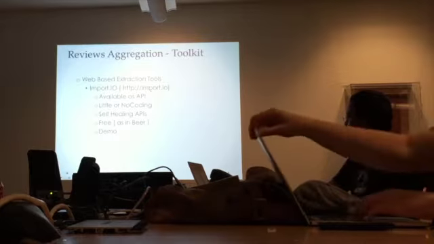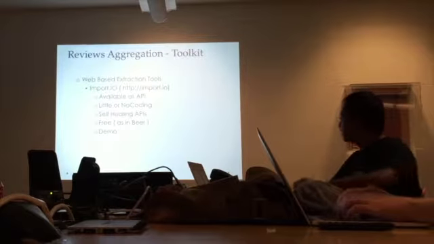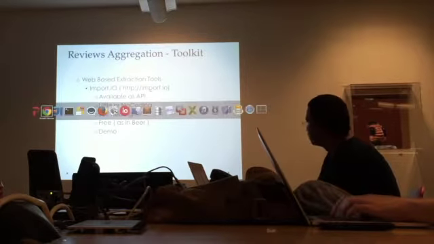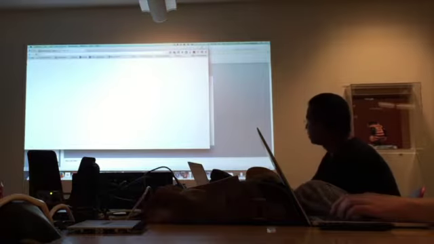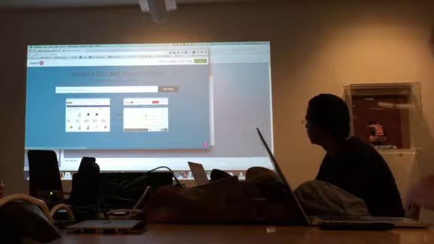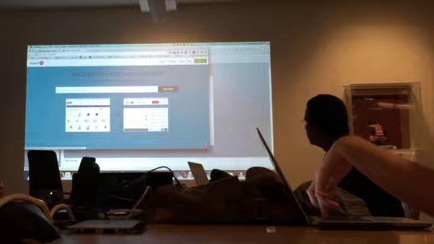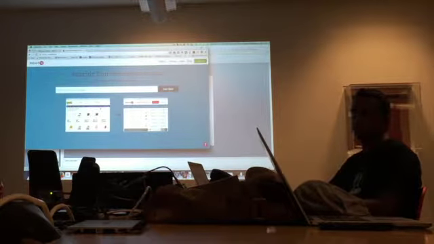It's called import.io. It's an open source tool. It's gaining popularity. What they want to do is quickly go through the website and then go into the tool itself. It's really just turning the pages into data, looking for patterns and then training them so that it can make the best guess of what data you're looking for.